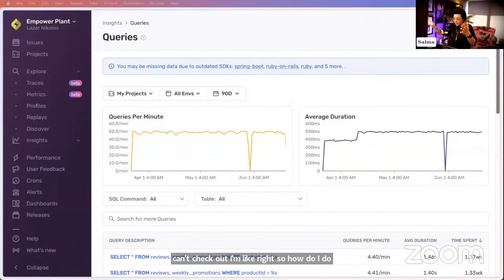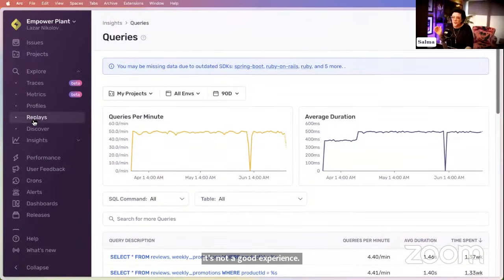And then there was all this back and forth about what browser are they on? What have they tried? What website are they on? What are they trying to buy? Et cetera, et cetera. And there's me trying to spin up my virtual Vagrant machine at 2 a.m. in the morning, trying to recreate the issue and not being able to fix it, needing to call loads of other people. Like, it's not a good experience. But with replays, you don't need to do that anymore.